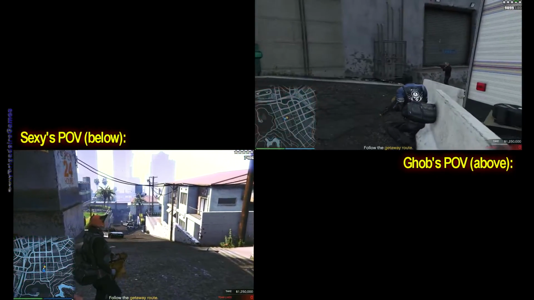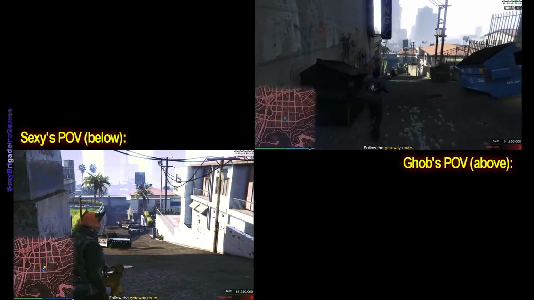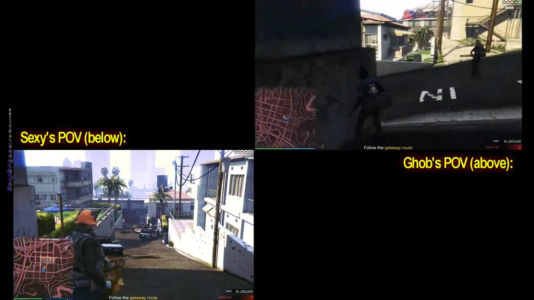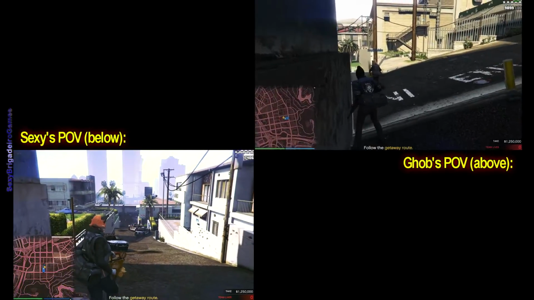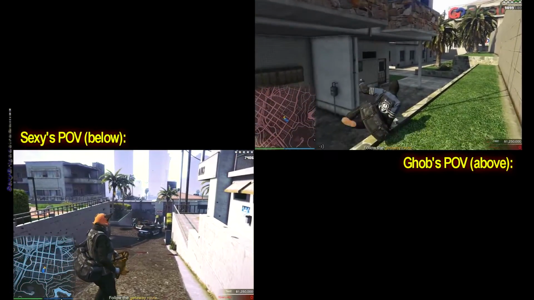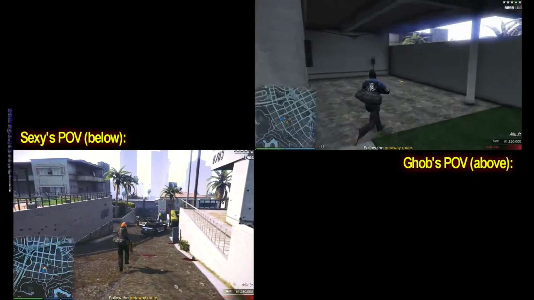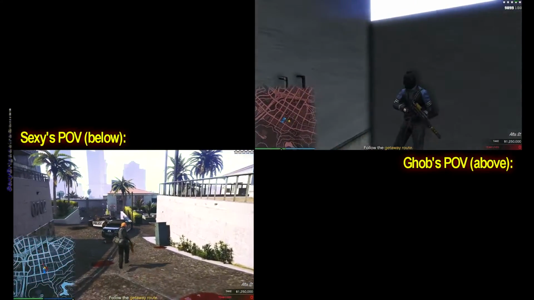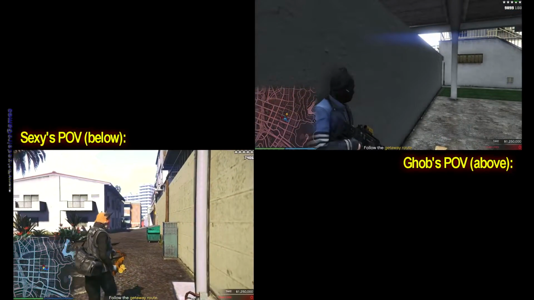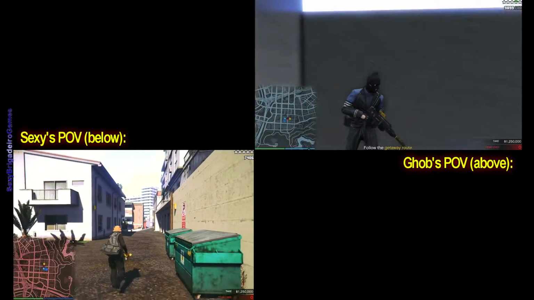Alright, I'm gonna start moving up. Alright, Sexy, you can go ahead and move down a little bit further. Now the money carrier is going to go through the houses here because they have good cover. There's no way the helicopters can shoot you from here. Alright guys, let's move to the second alley, please. Alright, now you're going across the road to the next alley.